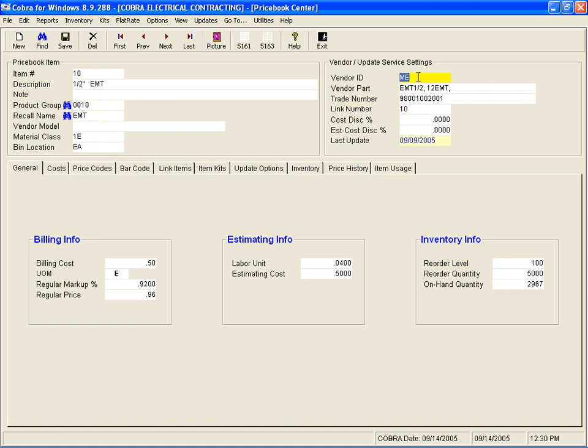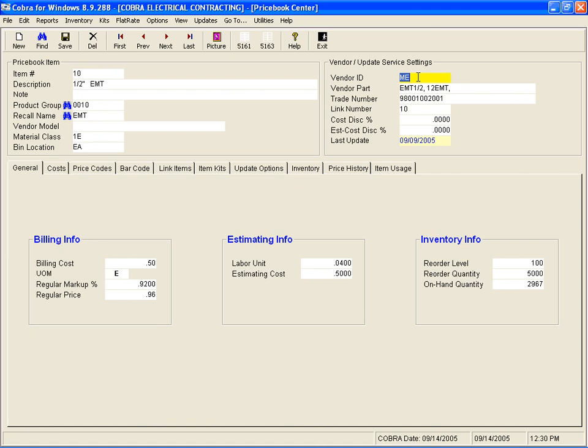The vendor ID for an individual item in the price book tells Cobra that a specific vendor is going to be updating this item in the price book with updated costs. Now, the vendor ID can be manually input. It can be input by groups of items using the Changes by Product Groups utility.